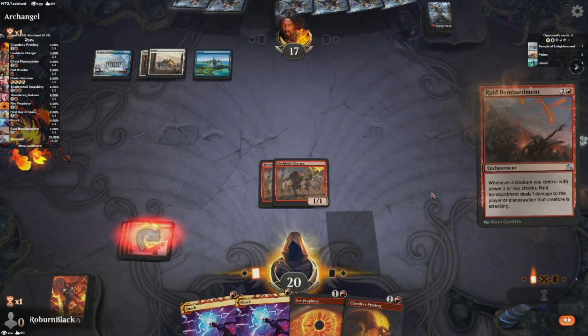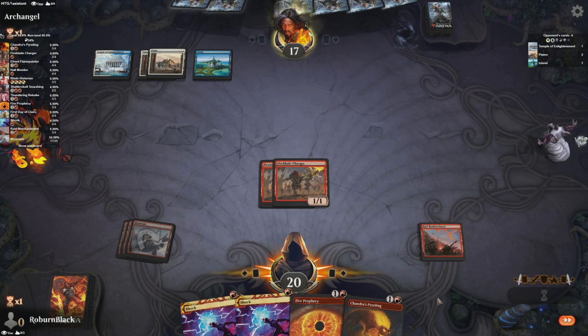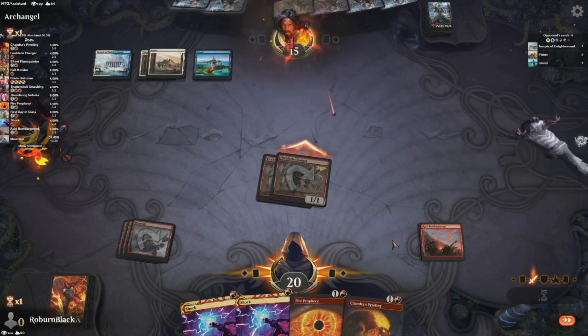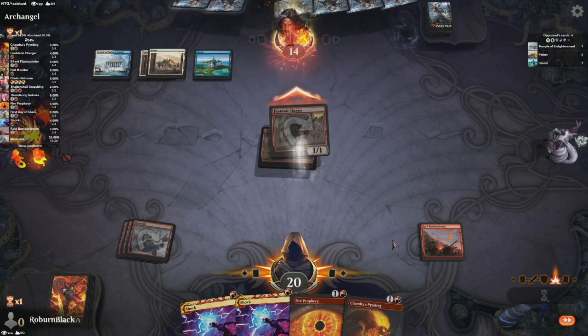Raid Bombardment. He might counterspell that. He's probably got a saw it coming. But I'd rather play that. Oh, he didn't. Okay. He's just going to let it happen. Archangel. Boof. Boof. And then he's going to boof and boof it. Okay.